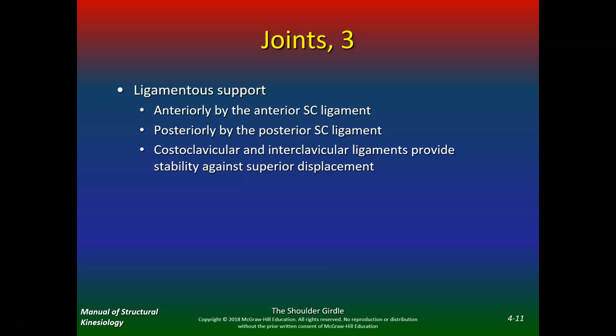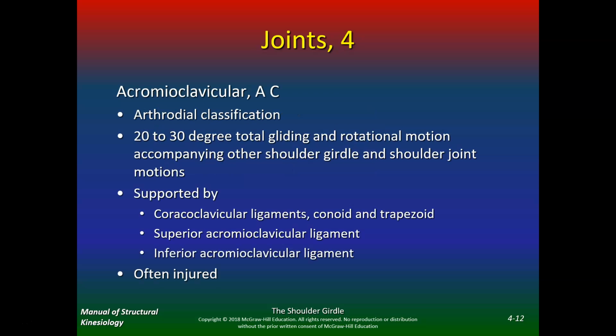Ligamentous support: anteriorly by the anterior SC ligament, posteriorly by the posterior SC ligament. Costoclavicular and interclavicular ligaments provide stability against superior displacement. Okay, so we really want to pay attention because you've heard of clavicle dislocations. Well, it's usually because these ligaments aren't, unfortunately, able to do their job, or the force was so great that it caused the clavicle to dislocate or fracture.